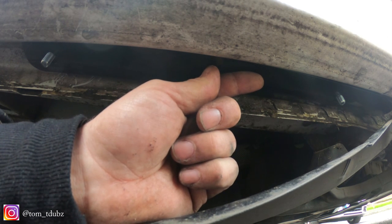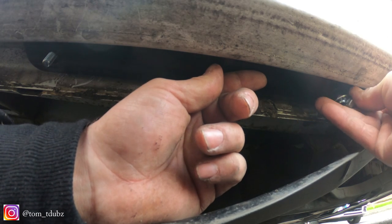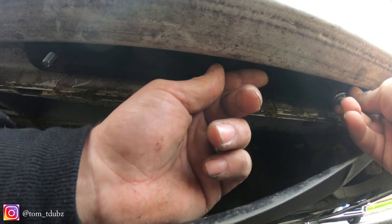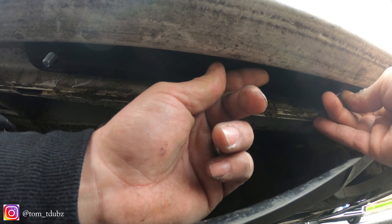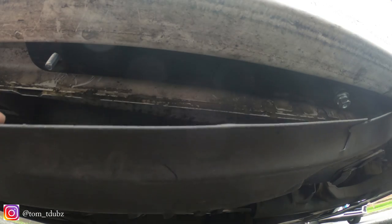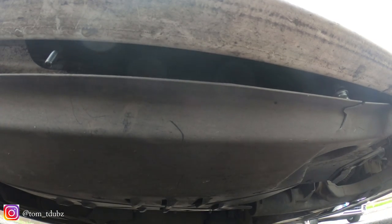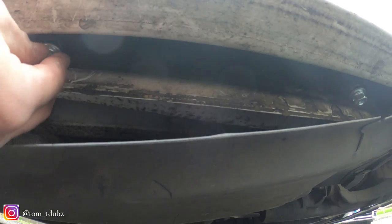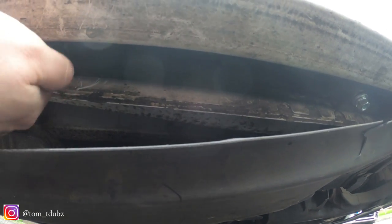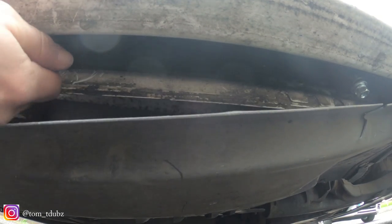Okay, so washer, spring washer, and nut is the next step. So washer, spring washer, and nut is going on. Now I'm just gonna loosely do this up. So that's that bit on. Now the one at the back. So washer, spring washer, nut. Oh man, I'm getting really, really excited actually, because I want to see what it looks like. But before I do the big reveal, the van needs a wash.